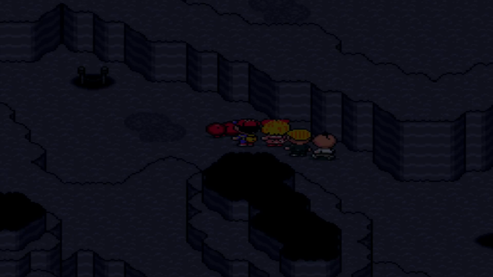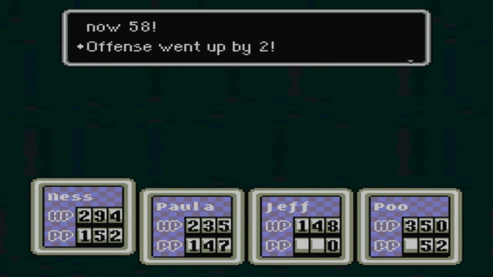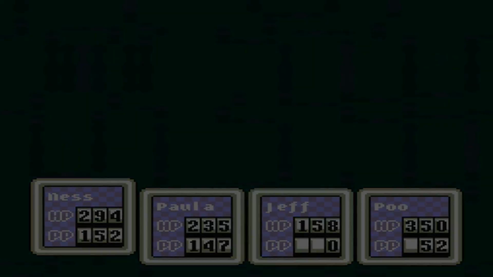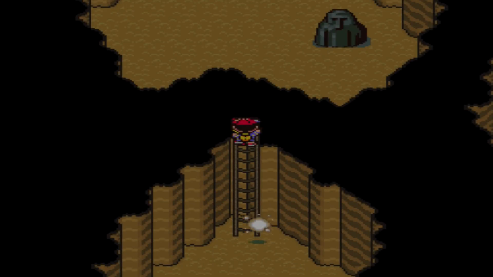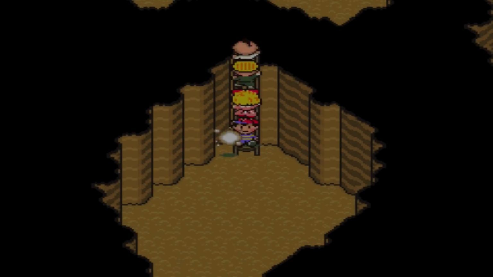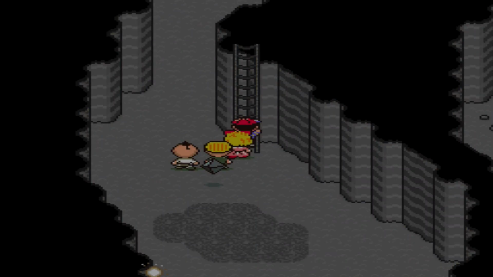time. Hey, look at that. Jeff got a level up. Jeff's now 58. Offense went up by 2. Defense went up by 1. Vitality went up by 1. IQ went up by 1. Maximum HP went up by 10. I gotta fight one of these again. That conducting spirit paid for the insolence of his own kind there, because I just destroyed him.